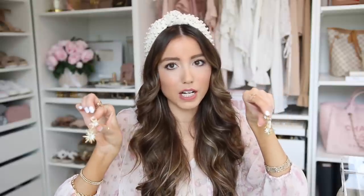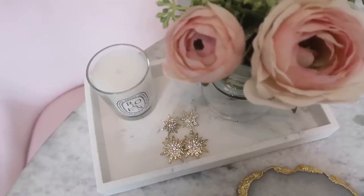Moving to earrings — I've been really into more delicate earrings lately. These little heart locket earrings have been a real go-to for me; they're just a mini statement that goes with everything and they should be in stock. If you're looking for a statement earring, I've had these starburst earrings from Bauble Bar for years. They make a nice statement — throw your hair up in a ponytail and they just look so pretty framing your face.